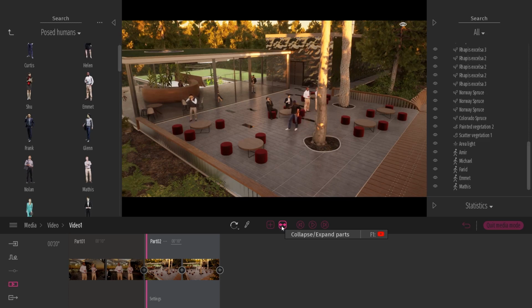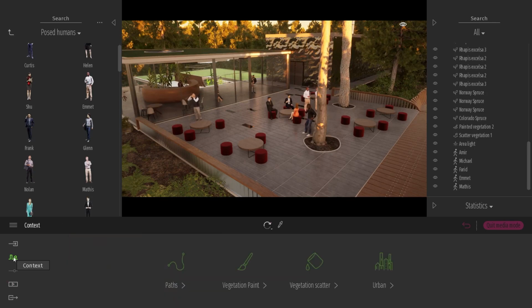So after this improved video creation doc, we have a bit reorganized all the options that you have inside Twinmotion. So basically now what we have is a context doc. Here are all the tools that allow you to edit your project, like adding people, adding vegetation, adding some context around your project. And then we have the settings, which is specific to your camera. So for example, here, this is locked because I am in an image.